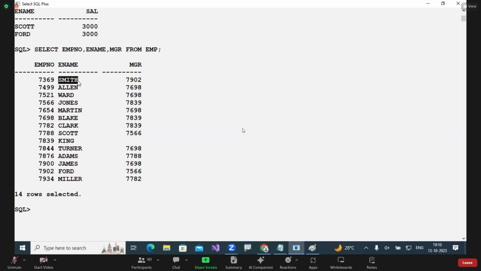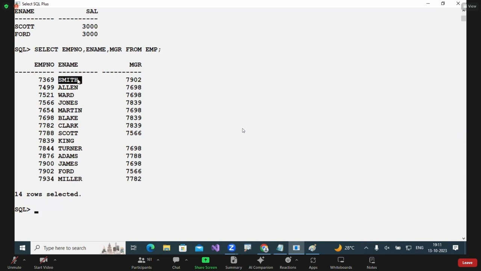If Smith is a manager, under Smith, how many employees are working? That I want to find out. Suppose Smith is an employee, then he will work under which manager? Is it clear, Ram?